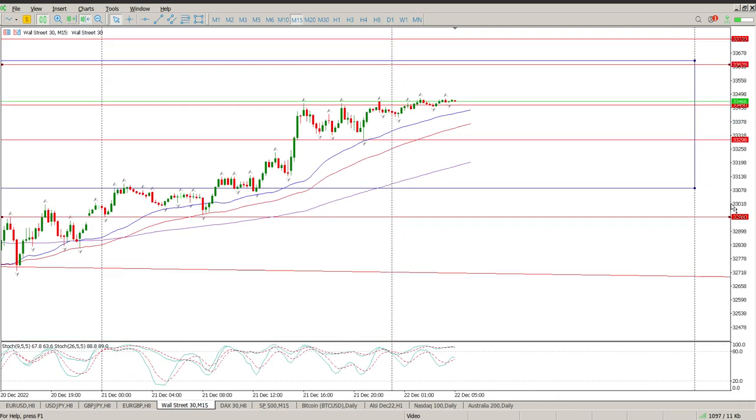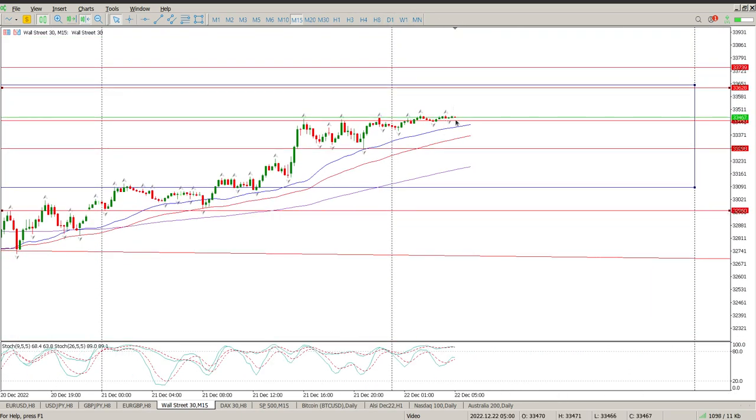You're looking for either a break and retest of this area to target there, or alternatively a pullback into this zone here. But this trend is fairly strong, so I don't think there's going to be much of a pullback. Your stop area right now is 33,298. That is the area that I would expect to be defended. Anyway, it is long until it's not.